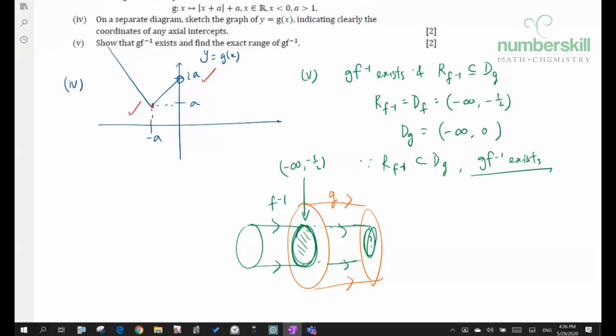So what you want to find out is, if I put in the numbers from minus infinity to minus half, what will come out of it. Minus infinity is all the way down. Minus half, now here comes a serious problem. You want to know where minus half is, but you don't know A. So you don't know whether your minus half is supposed to be here or here, on the right or on the left.